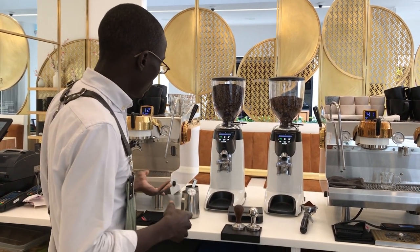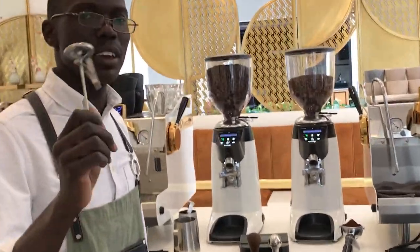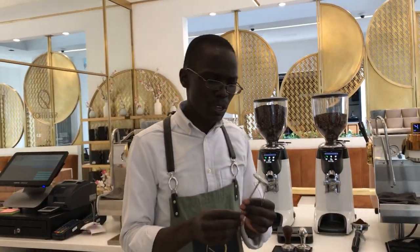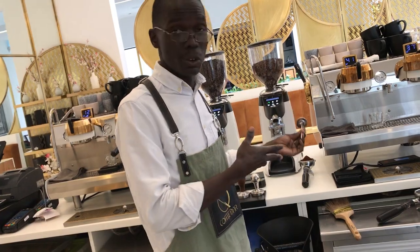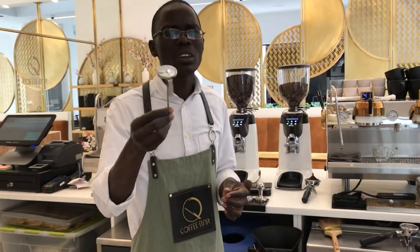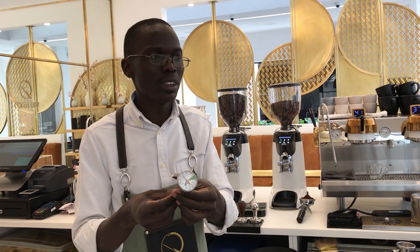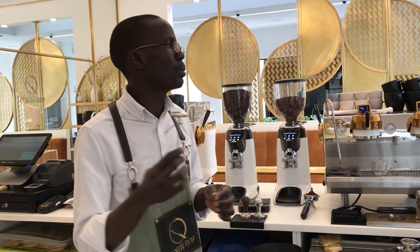Then next, which is very important, is this tool. Very, very important. But most often we have seen that when our baristas are doing their job at the counters, they don't use this. Some have been asked what the use of this is, and they really don't know, but they can tell me that it's a thermometer. So the thermometer is very essential for a barista when doing the work.